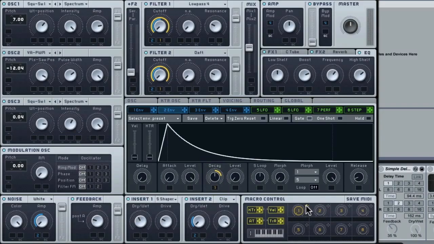Finally, I'm going to add it to the sidechain slot on insert 2. This means that envelope 2's effect on the wet dry will now be controlled by the signal from macro 1. More macro 1 means more envelope 2 going to the wet dry. Now let's have a listen to Massive's overall output, and I'll adjust macro 1 so you can hear the huge impact this kind of modulator on modulator mapping can have.